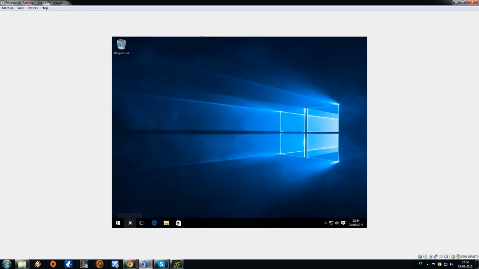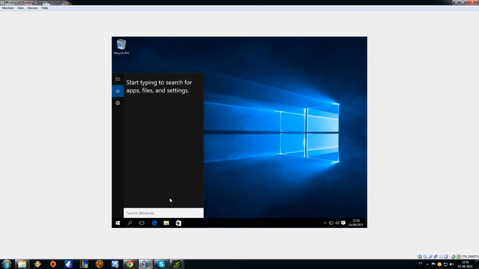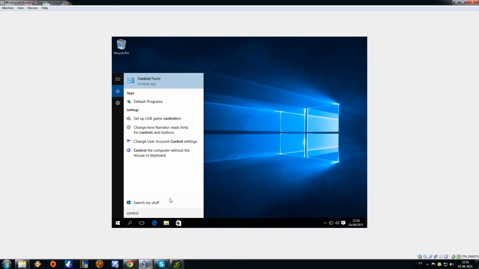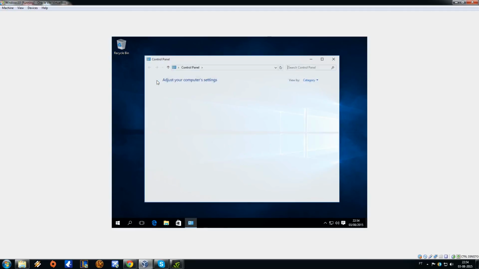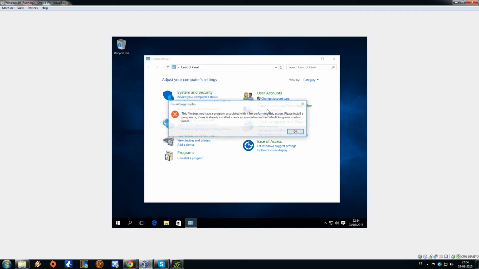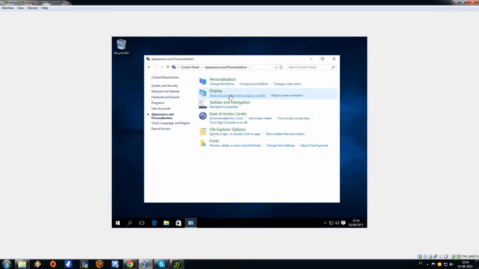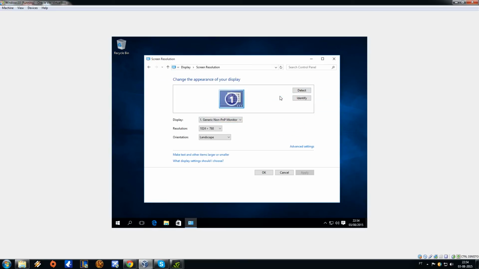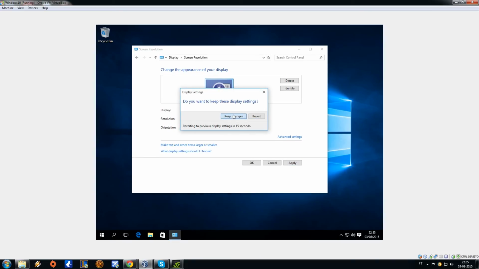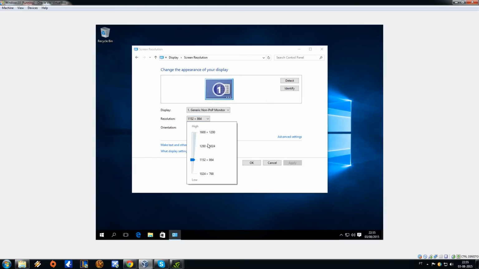Okay, now I'll just also come here. Yeah, control panel. This screen resolution. Okay, so I have to go to the control panel and I'll use this one. Still a little bit small.